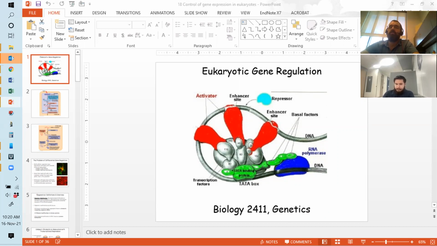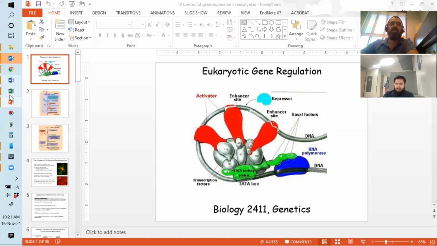And so, as I said to the other section, this is by far my favorite subject that I teach in genetics. The transgenic stuff is pretty fun as well. But it's also one of the hardest too, because there is a lot of stuff going on, and it can quite easily be overwhelming, with lots of details. So try and keep in mind the bigger picture of what is going on.